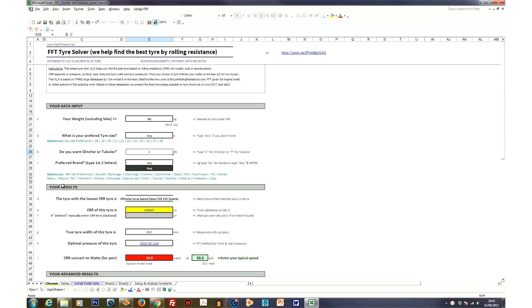So whereas you previously couldn't find your Michelin, your Zipp, or your Veloflex — they're all in there now. We also have 53 tubular tires. There's a new question: do you want a clincher or tubular? Put your weight in — that enables you to calculate the CRR, the rolling resistance personalized to you. Put in your tire preference size, and if you have no preference you can type 'any'. Then choose clincher or tubular — just put in C for clincher. Remember to press enter after you change your selection.